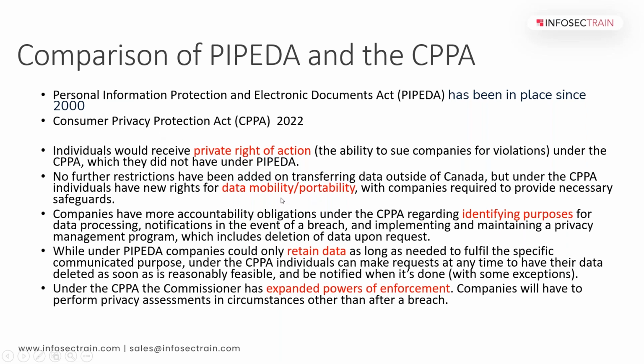Then data mobility and portability, and identifying the purposes. Whenever we talk about the purpose for data processing, what is the reason? As an individual, I should be in a position to know why they are processing that, and in case of a breach, how it is going to be notified. These things were not part of PIPEDA, which was there earlier.